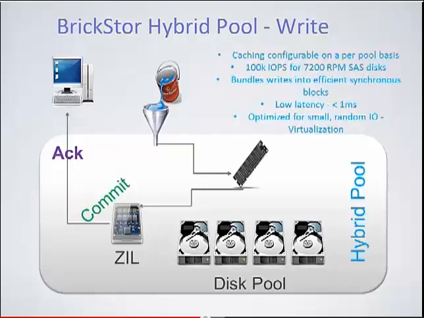Now, that keeps going on, and data keeps getting written. Now, every 5 seconds about, that data is committed from RAM to the disk pool. So once that data is written from RAM to the disk pool, then the log entries in the ZIL are crossed off, and this process repeats itself. It's basically like a database transaction, right? If something were to happen before that data was written from the ARC to the disk pool, the system would read the logs in the ZIL and recreate that data and write it to the disk pool. So it's very much like a database.